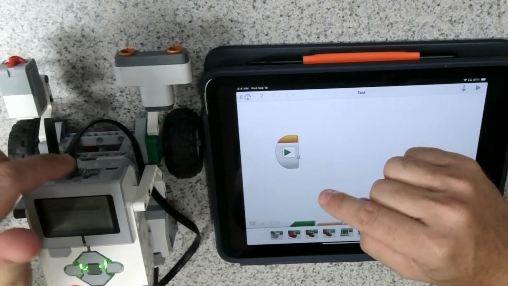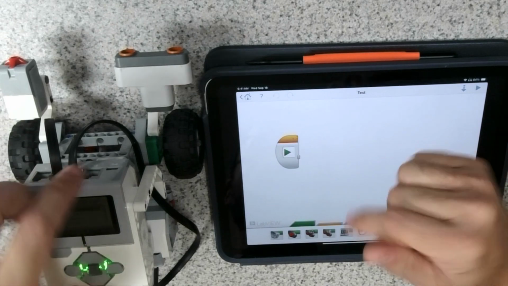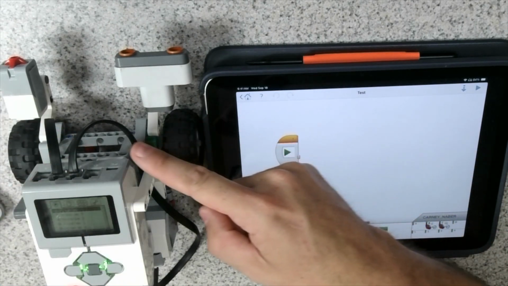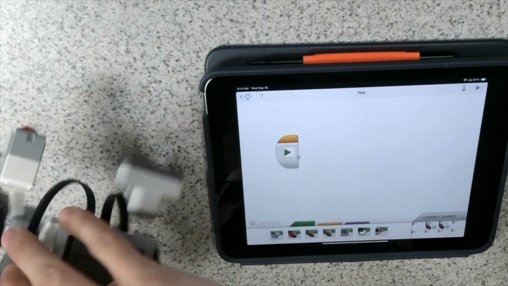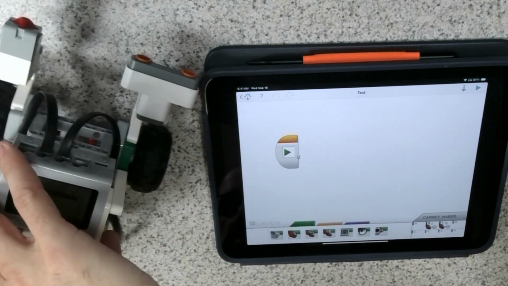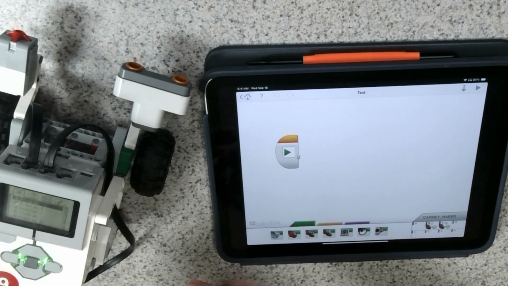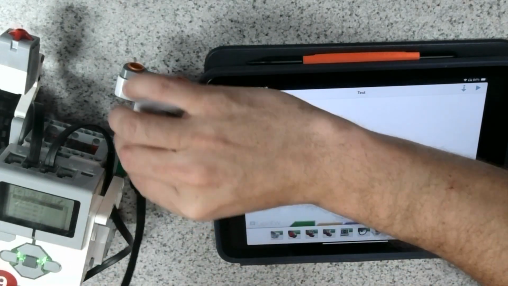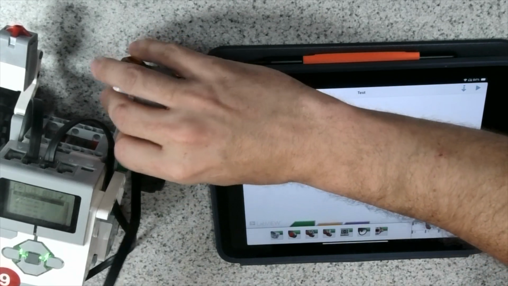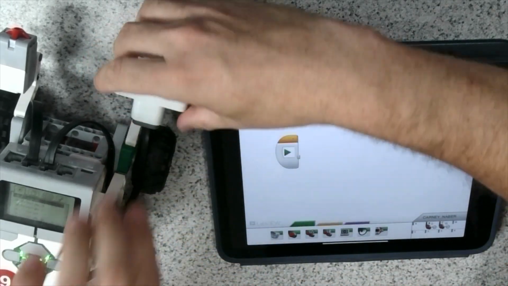Now we notice here that we have our motors plugged into B and C, and that is correct. So motors get plugged into the letters. Sensors get plugged into numbers. So I have a couple more connection wires here. I'm going to plug in the ultrasonic. It doesn't matter necessarily what port, but something I do want you to pay attention to is trying to make sure that you can keep your wires from rubbing. So let me snap this in.